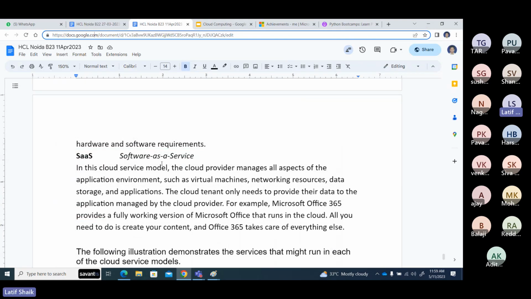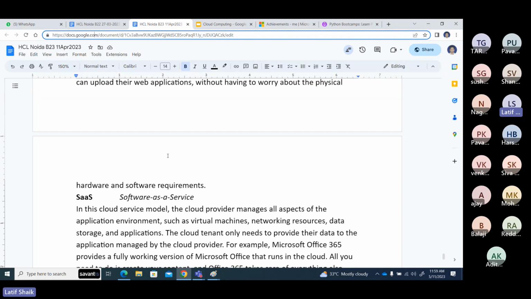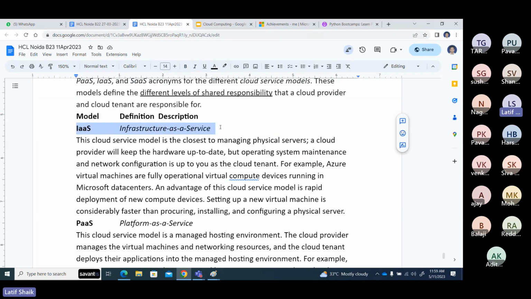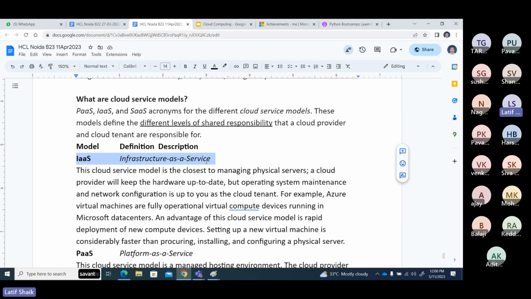I'm accessing the application directly, not creating anything on it. That is software as a service. Infrastructure as a service, platform as a service, software as a service: these are the cloud service models.